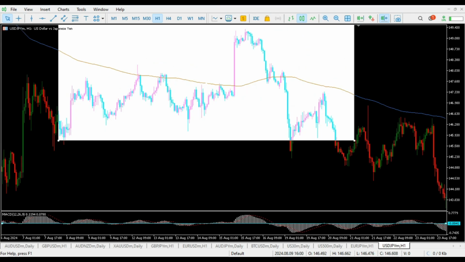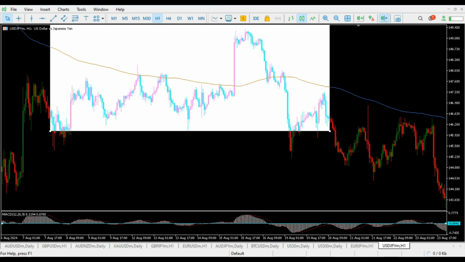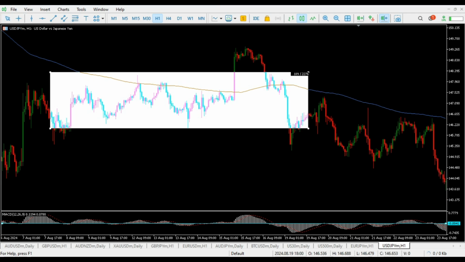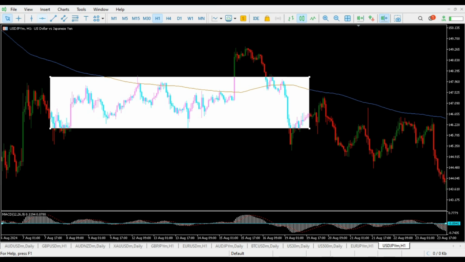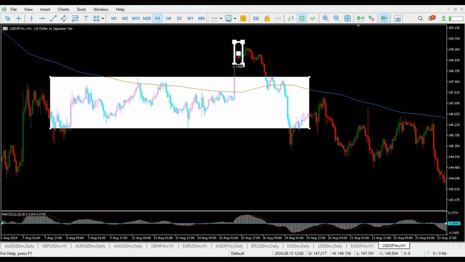As you can see here, price was bouncing off. Price was ranging, and then lately created a fake breakout, which is here. Let me show it. A fake breakout which was here. This was a loss. Then another fake breakout, which was here, which was also a loss. But utilizing the MACD power can help us to indicate the right breakout. Let's go ahead and continue.